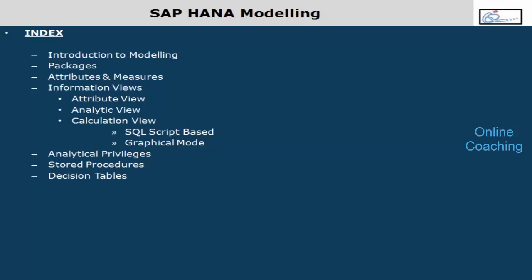So did you all understand why I am doing modeling? Suppose the table replicated from the source is ready for consumption, I can do reporting on the table, no issues. But even in that case, if I do reporting on the table directly, tomorrow if there is some change in that field or in the table definition, your universe will get disturbed.